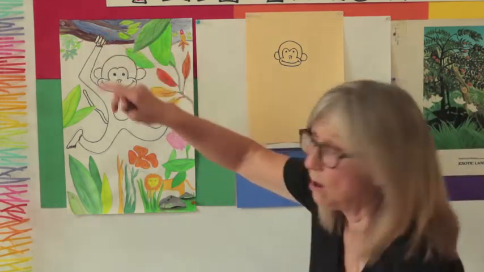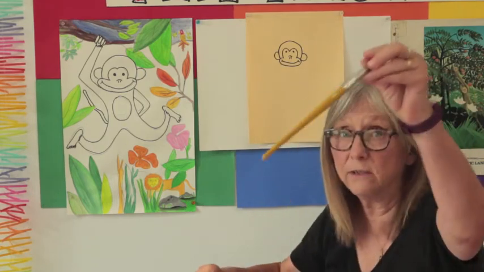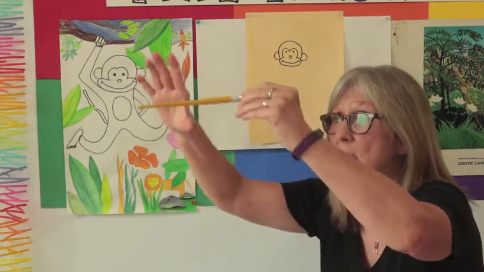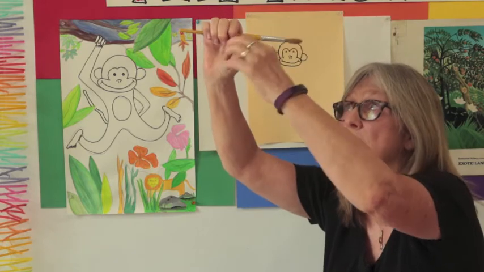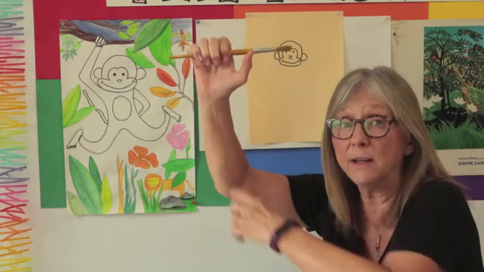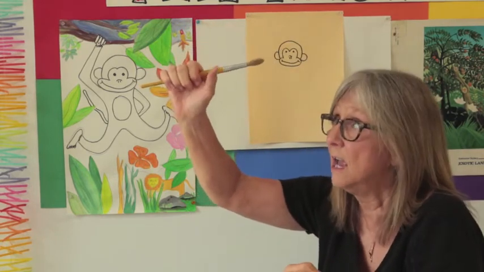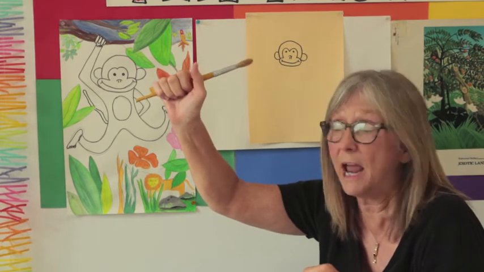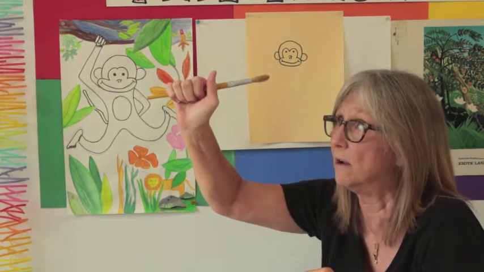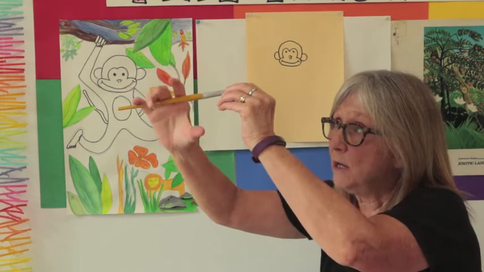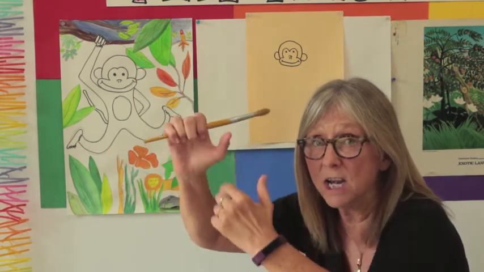Next we'll make the arm that's going up to hang on to that branch up over the head. So if you were pretending to hold on to a branch, pretend this is my branch, and I'm gripping it and holding on. You see the fronts of my four fingers and then usually the thumb will be hanging on too just like that around the branch. So we're going to be drawing, before we draw the branch, we're going to draw the knuckles on the finger. So this is how it'll look.